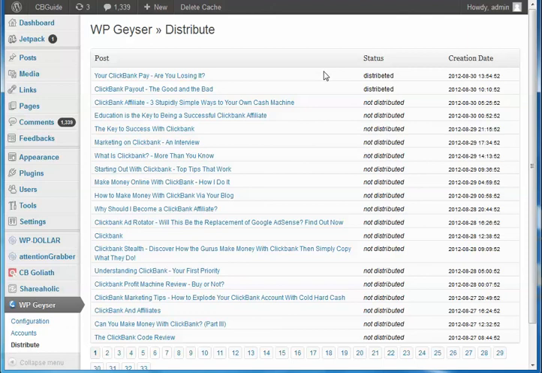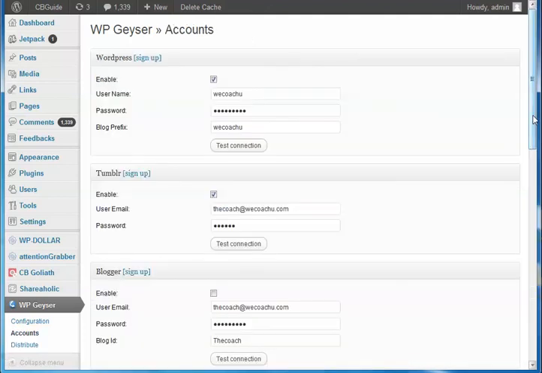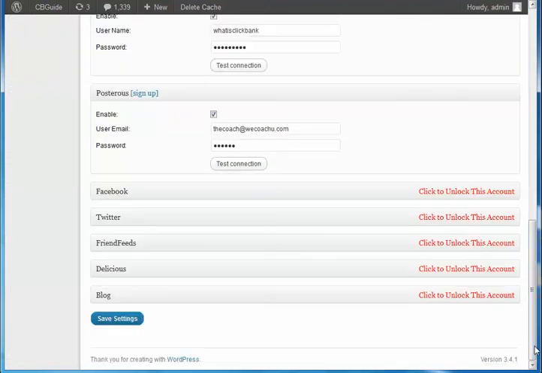Now, optionally, because I know you're going to love this, something that you can do is add more accounts in by upgrading to Pro. It's just a suggestion. I'll scroll to the bottom here so you see what I'm talking about. You can add these other accounts, and these are important websites too. But you're going to see the traffic change right away from these, and that was kind of the idea with this. Instead of selling the plugin, what I wanted to do was give it to people so they could use it, and it would start doing things for them, and then give them the option to really crank it up by adding in delicious friend feeds, Twitter, and Facebook.